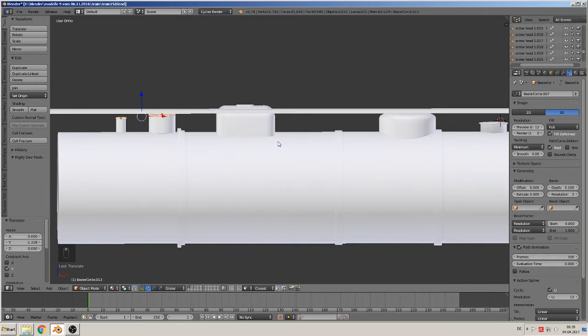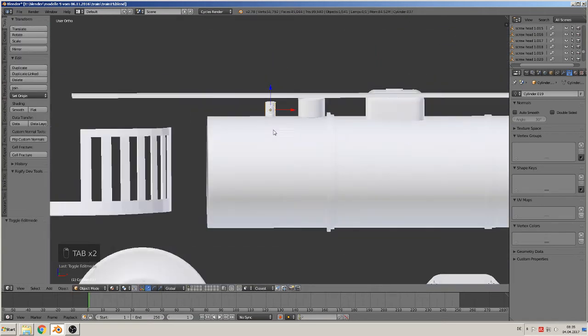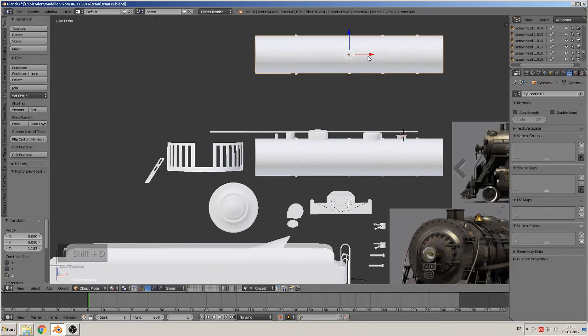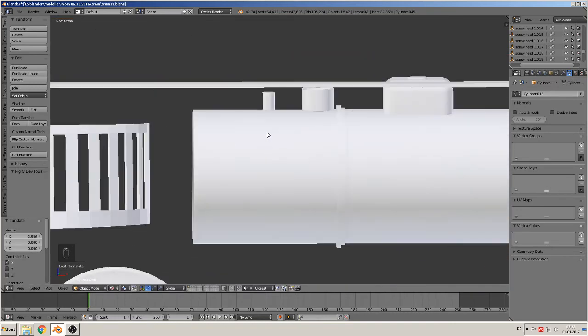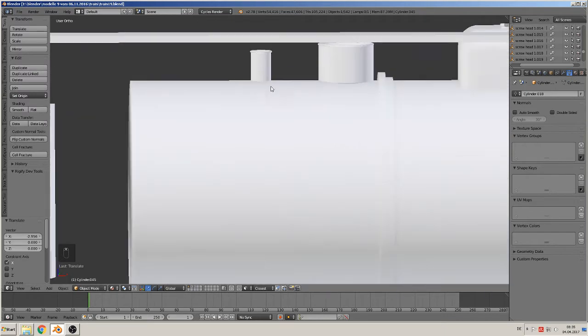Now we need these things to cut off. That means we get here a copy of our big thing, Shift D, cylinder, bring it to the side. When something goes wrong, we have one to get it again.